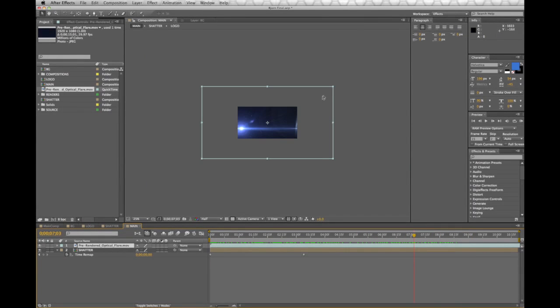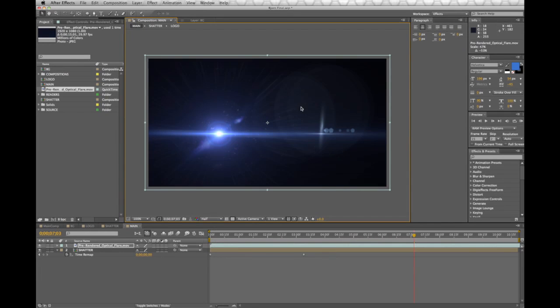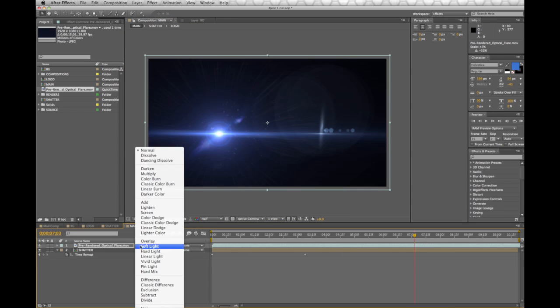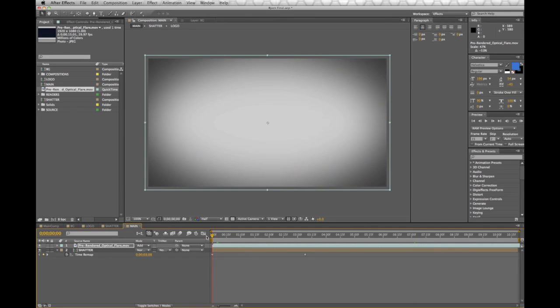Now this is going to be a little bit bigger than our comp, so I'm going to scale it down. If you just hold shift while you're scaling instead of getting it all messed up like this, it'll keep it proportional. So I'm going to set this to add, and so if we go to toggles and switches here, change the mode to add, and that gives it a little bit of brightness and is now transparent.